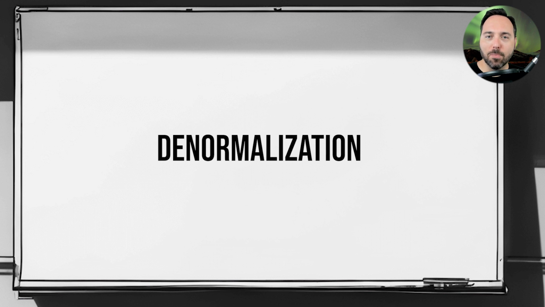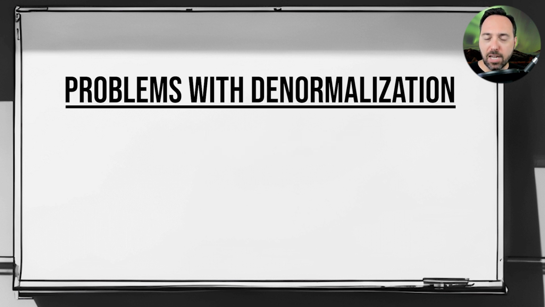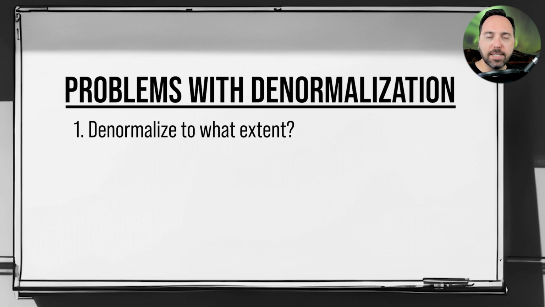Now let's talk about the first thing many of you students probably had in mind, given the title of this lecture. Let's talk about denormalization. Normalization has very specific rules that we can define in formal logic. You can tell which normal form you're at, as well as what you need to do to get to the next level. With denormalization, however, we have none of this. That leads to several questions. First, denormalize to what extent? When do we know we're done denormalizing?